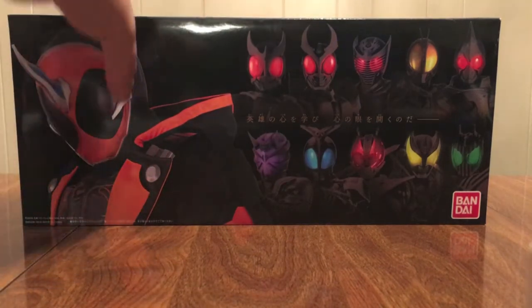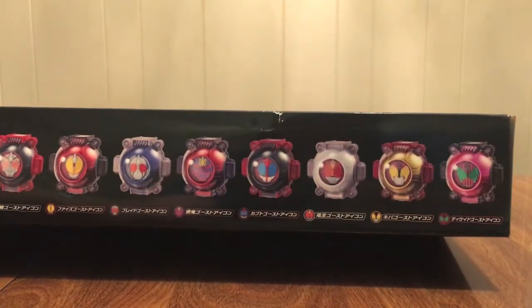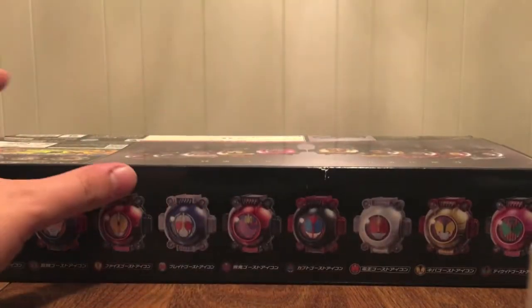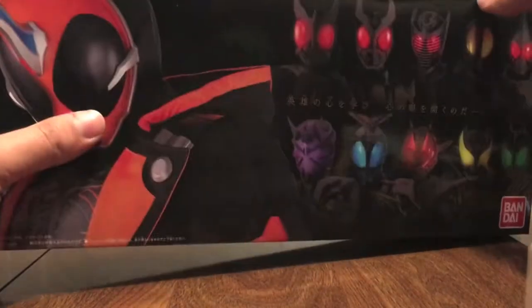There's Ghost. If I lay the box down, we can see all 10 icons very beautifully colored with the faces of all those lovely riders. I did mess up the box a little bit, unfortunately. That really hurts me on the inside. It didn't want to come out of the box. It was an accident, I swear.